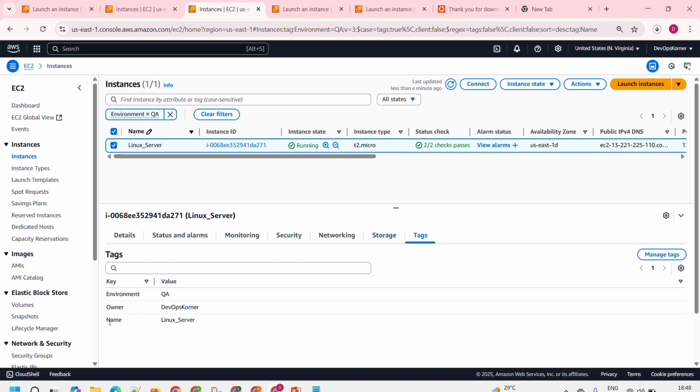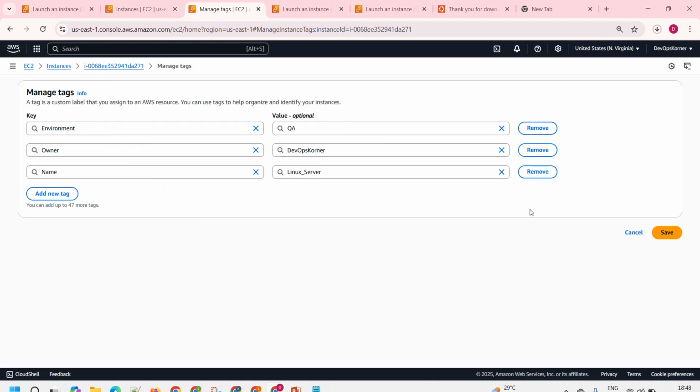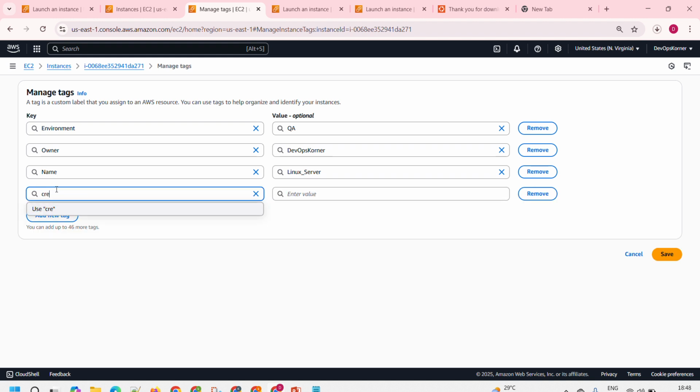You have to provide the key along with the value. Duplications are not allowed. If you type environment QA again, it won't support. You have to give a unique name or unique ID.